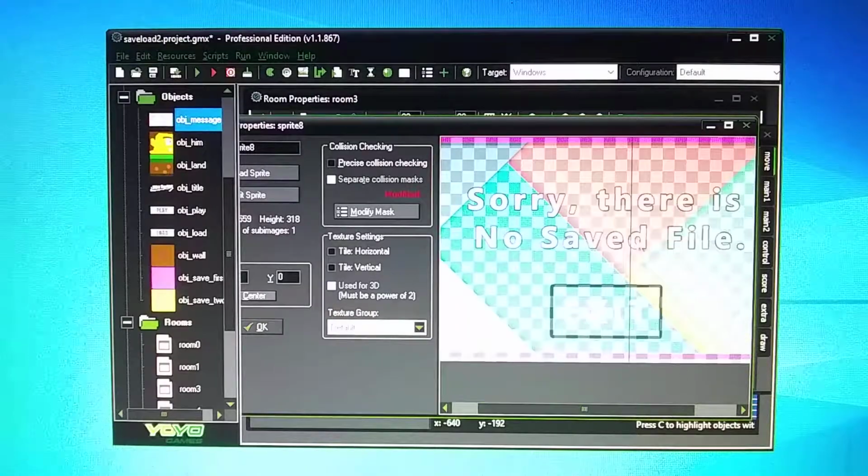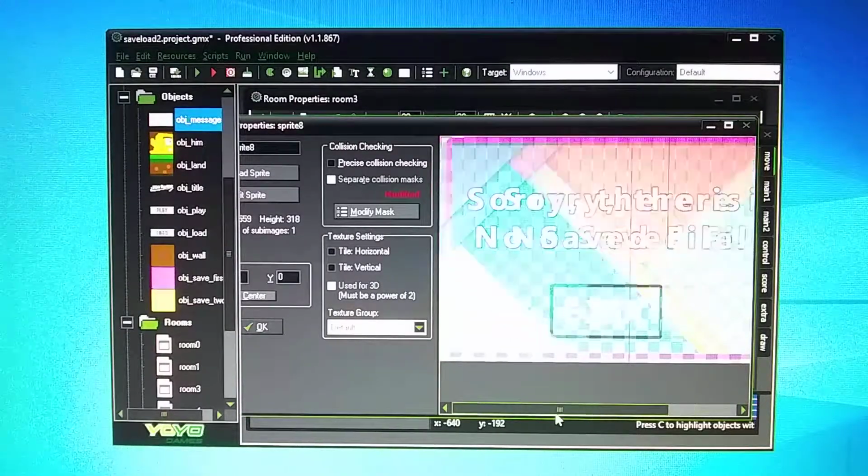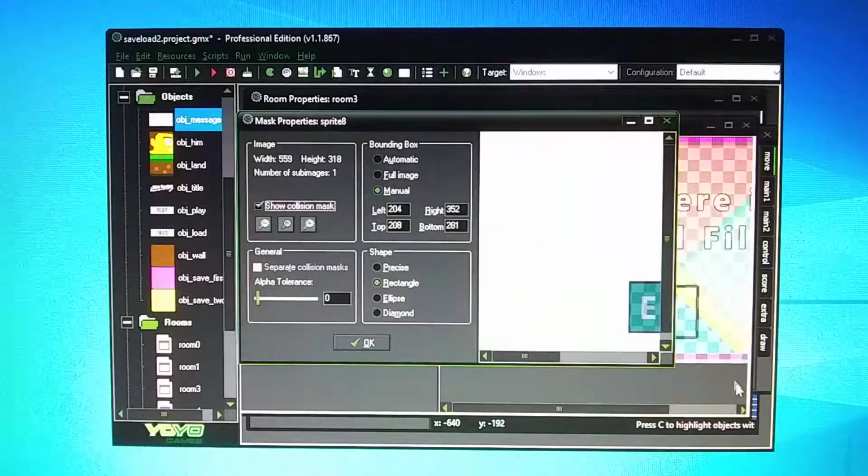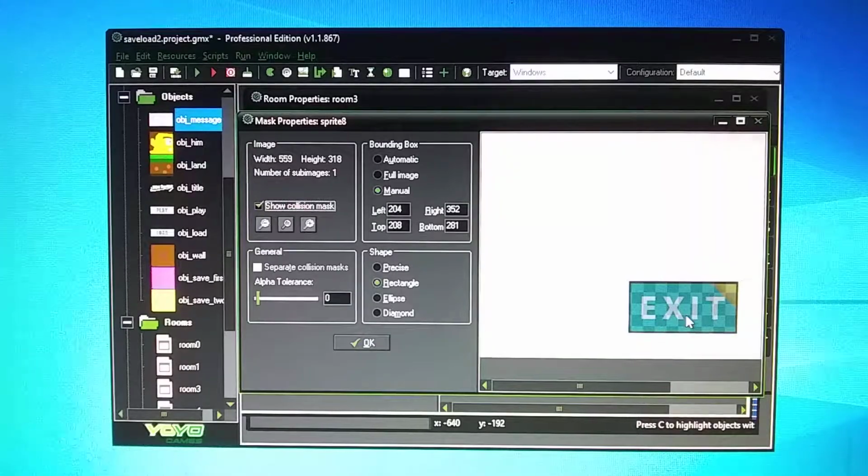Oh, you're sorry, there is no saved files, and I created that in Photoshop, or you can use some other program to do that. And I lowered the opacity on it, and I went to modify mask and only had it set up where when you click on the exit that it would go away the message.